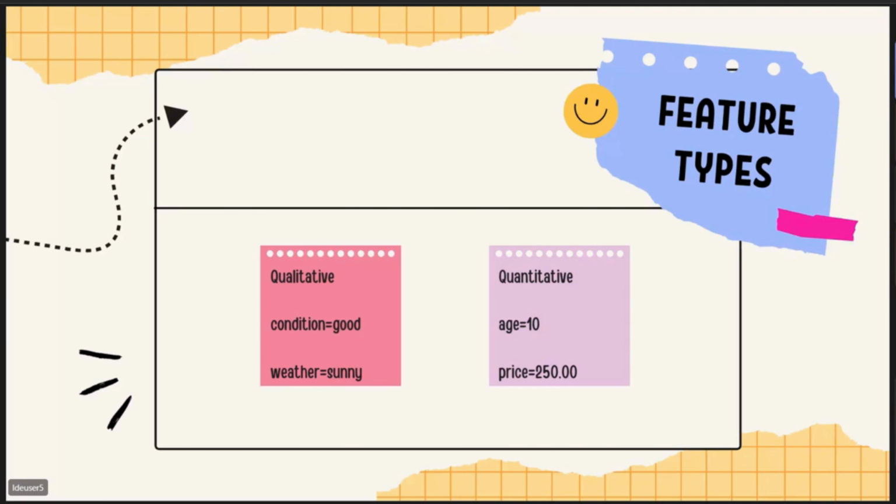Or it could be things like whether this is good, or okay, or bad. So when you're trying to evaluate something qualitatively, that becomes another class of features. So features are in general about either quantitative values or qualitative values. Some examples are given here. Quantitative is probably a numerical value, qualitative is a text value.